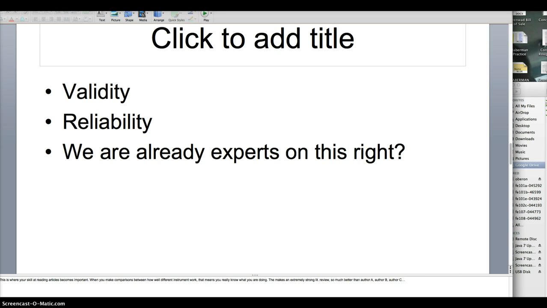The validity and reliability issues, we've hit on this pretty well through the other discussions that we've had, but basically we need to have valid instruments. We need to have reliable instruments. As we've said before, if it's valid, it is reliable. Whether we're doing observations, surveys, any of that part of it has to be right.